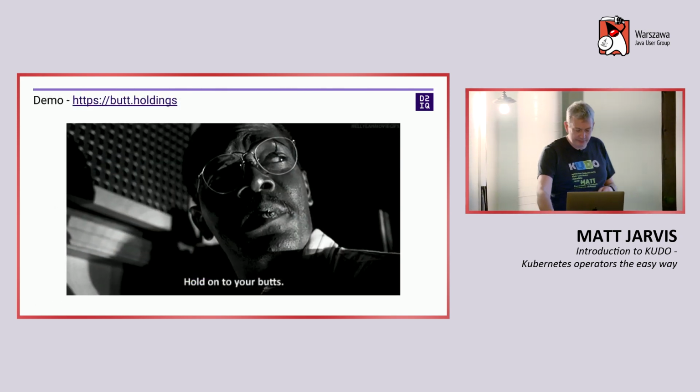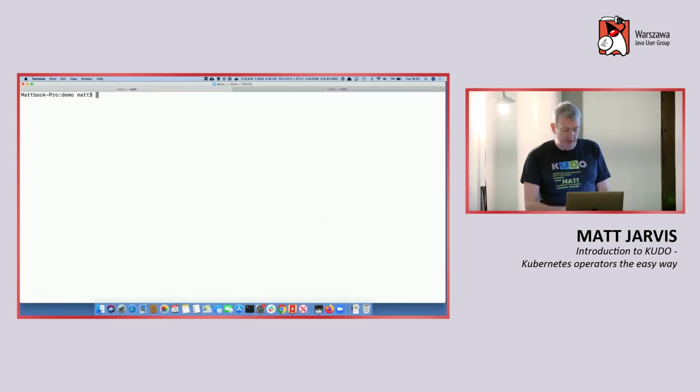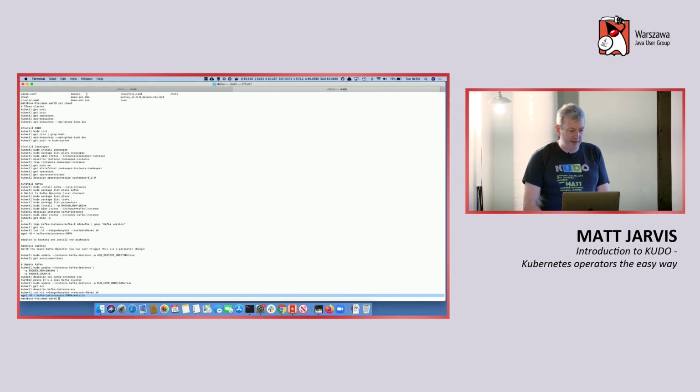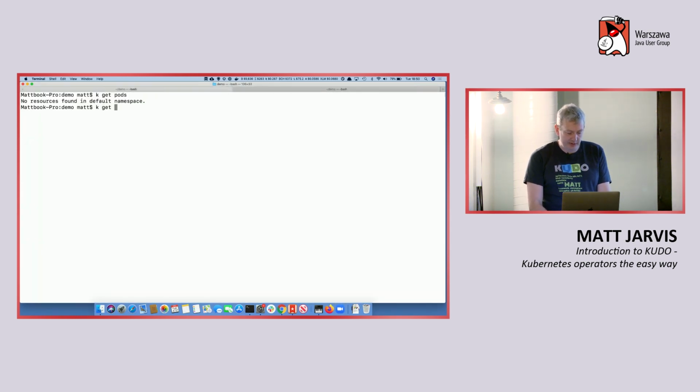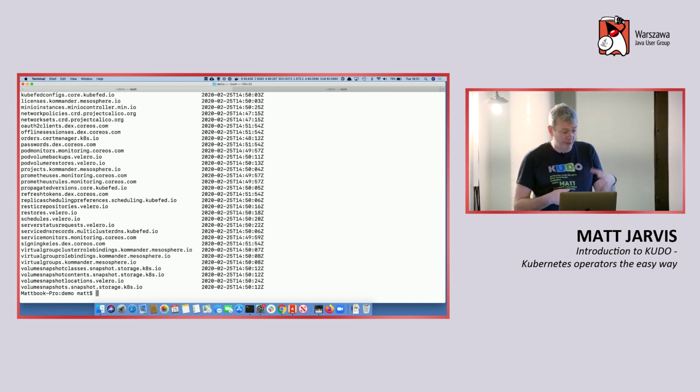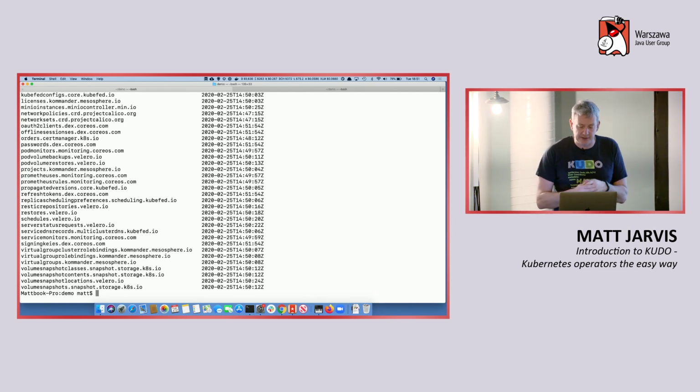Okay, let's see whether this all works. This is a clean Kubernetes cluster that I deployed into AWS earlier. I hope it's still running. Yep, so we can see there's nothing running in it at the minute. I'm just going to use my handy cheat sheet here. We do have a bunch of CRDs installed here. This is actually deployed using our installer Convoy, which installs a bunch of useful things like Prometheus monitoring by default.